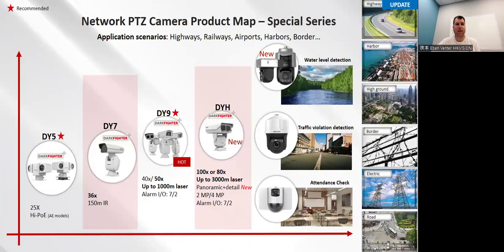Then moving forward, in our PTZ, the big range, these are high PoE models designed for that kind of environment. Long range itself, we have ones with built-in laser to concentrate on the specific area that you're focusing on. Here we have one that's up to 3 kilometers, which is quite a distance. If you think about it, 3 kilometers is very far. Then we have the water level warning system that's built into some of these PTZ cameras.